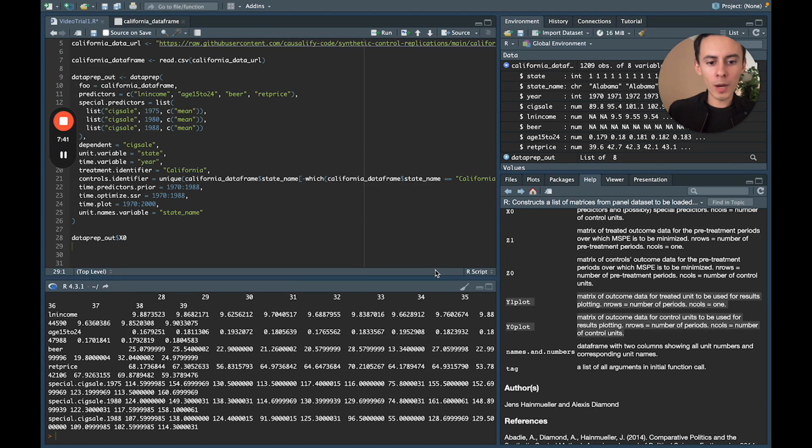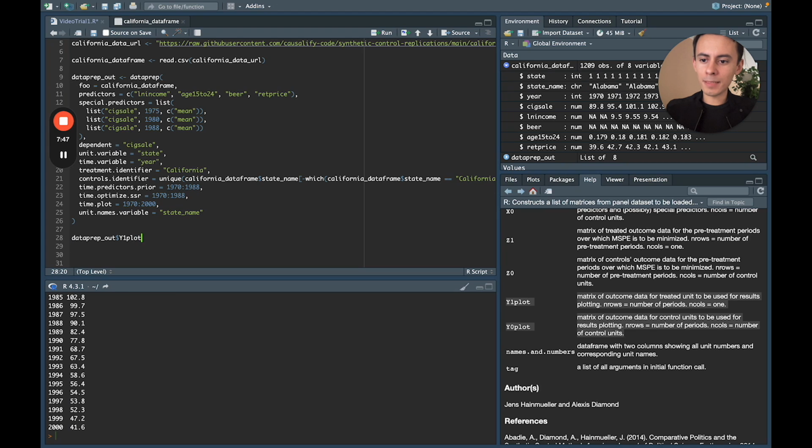Y1 plot and Y0 plot, which for some reason that escapes my understanding, is the same as just Y1 or Y0. What I mean is Y0 plot is the same as Y0. For some reason it's the same thing, right? So let's just choose Y0 and Y1.